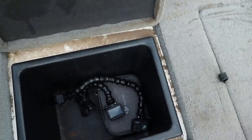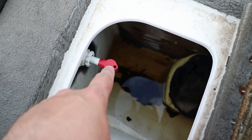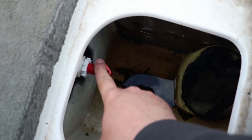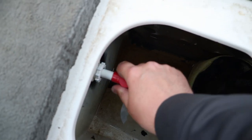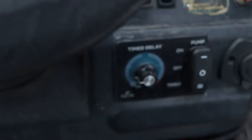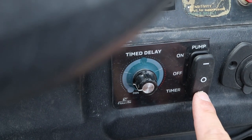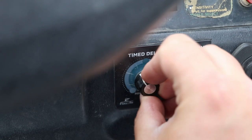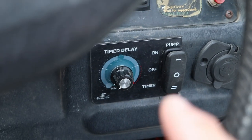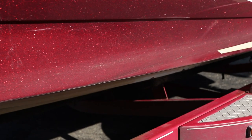Storage units — cool thing about these, they actually come out. There's a live well right there with a separator, and I installed a brand new Flowrite live well system with the pump out. That's pump in, and when you want to pump it out you pull it out like that, and I got a timer for it. This is the Flowrite timer system — you got your pump in, timer, recirc, and you can turn it delayed or not. Super expensive system. I did clean it because this thing was filthy from my last trip to Tennessee.